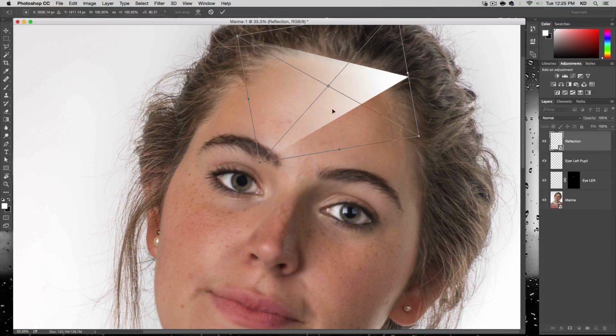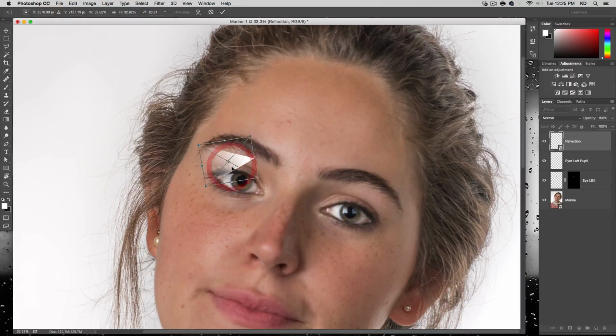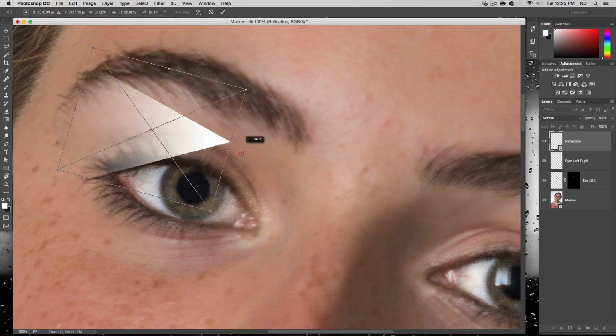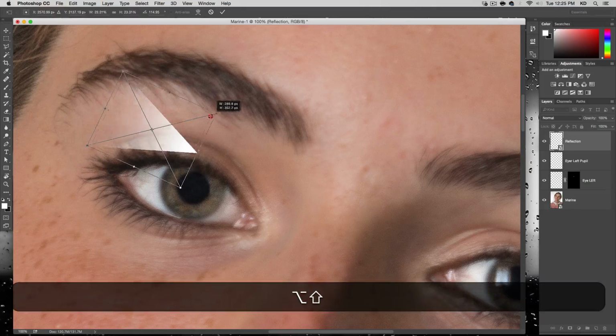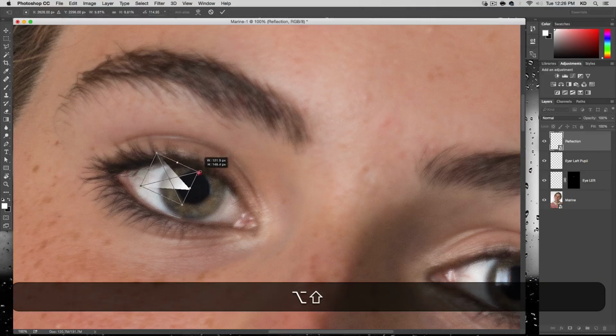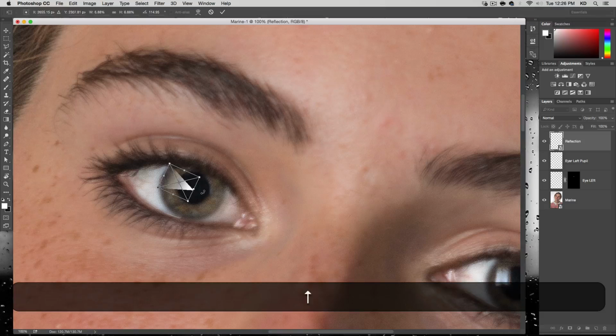So we're going to respect that and put the reflection on her right side. So let's do something like this, and make it kind of small. Try to make it pretty small and try to get the center almost. I go a little past the center of the pupil, something like this.